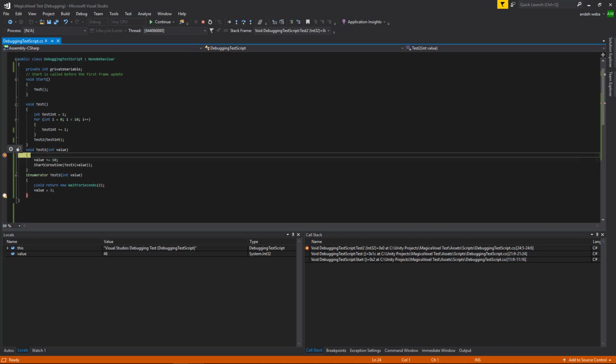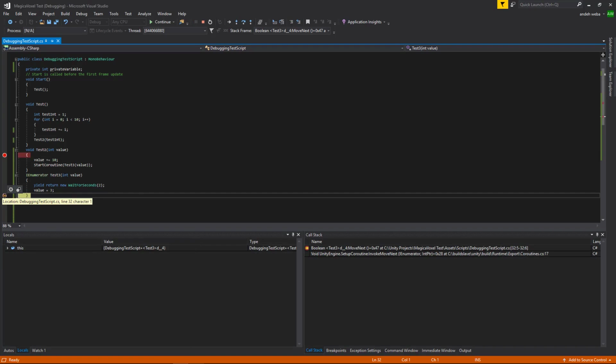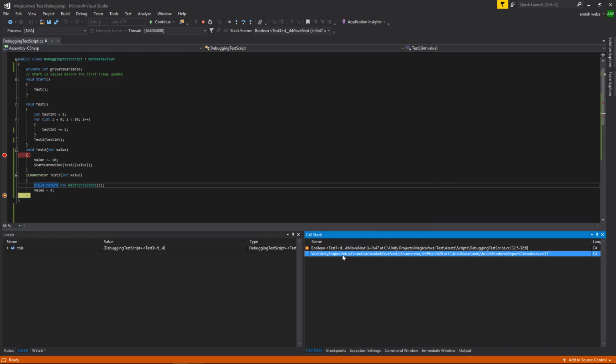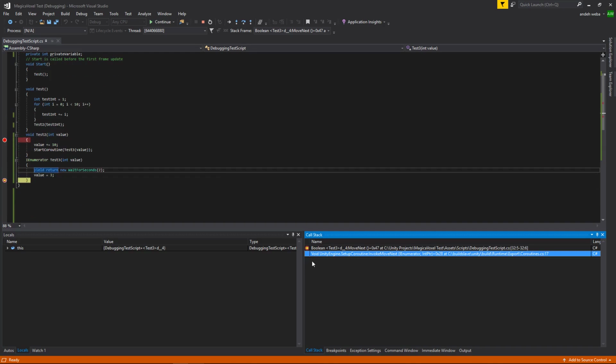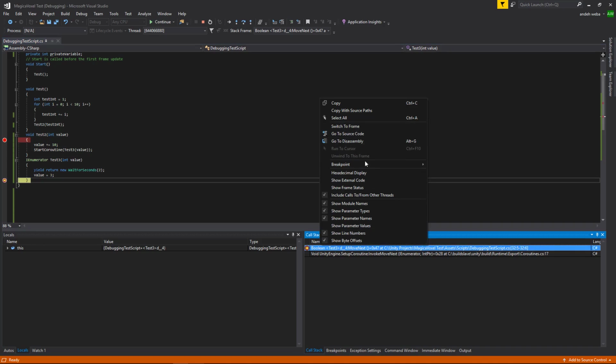Our breakpoint fired, and now if we click continue, our game should run for about 2 seconds, then our next breakpoint fires. You can also set up conditional statements on these breakpoints. Another thing you can do is within the call stack, you can right-click on functions and insert breakpoints this way. This function is not available to be set up with a breakpoint, but if we had one, that would be doable. You can also right-click and go to source code to see the source code that is running that function or breakpoint.